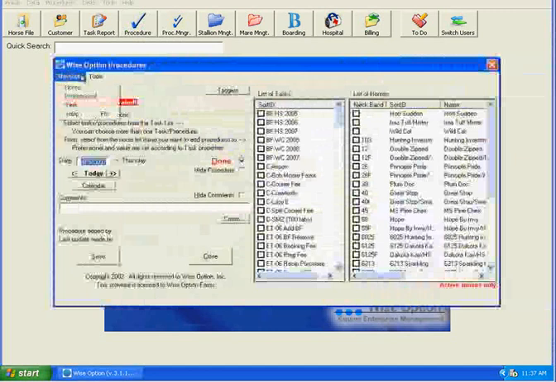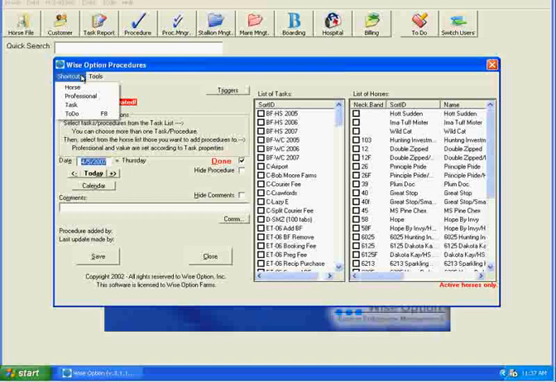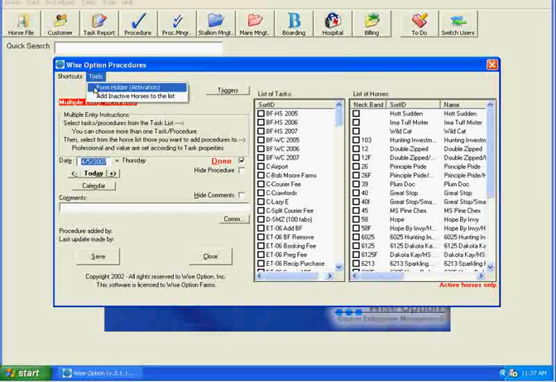You can, of course, utilize your shortcuts like in many other forms of Wise Option. So you have a shortcut here for a horse if you want to make sure that the list of horses is the correct horse, or if you have any questions about that horse. You can access a list of your professionals, a list of your tasks, and also your to-dos. And in the tools part of it, we have a form holder and then the activation.